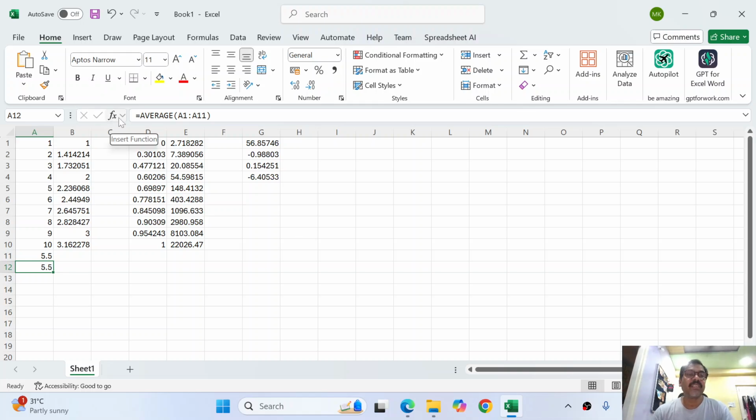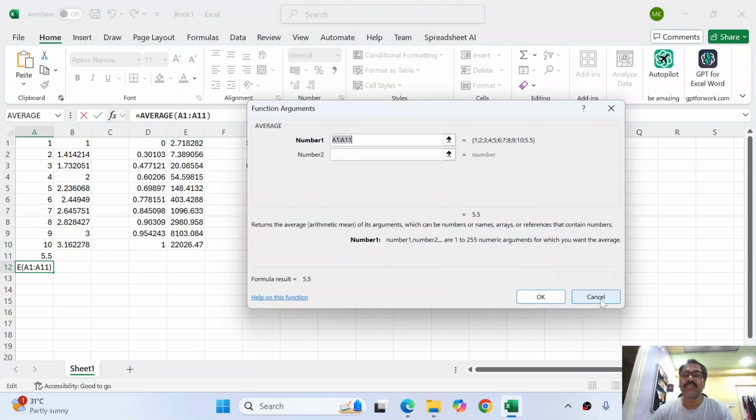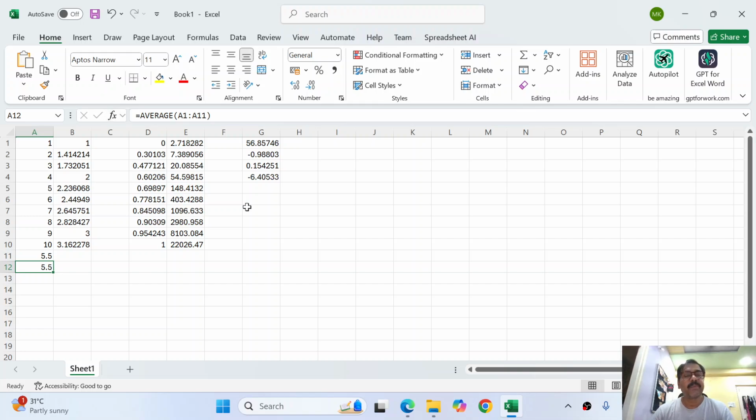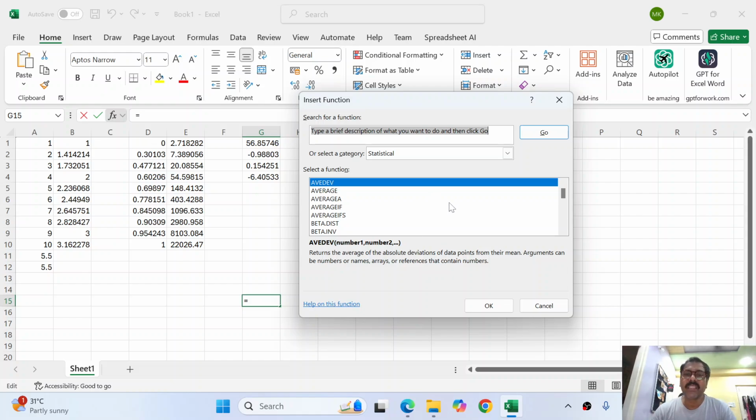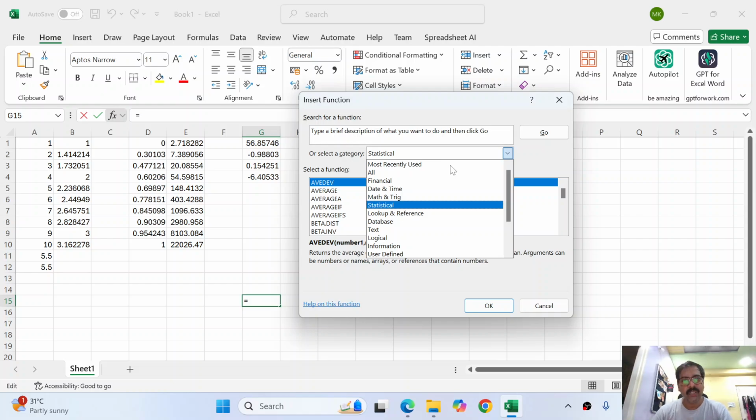So this insert function is useful for people who are not aware of the functions. If you put the cursor in an empty cell and press this function button, it will list all the functions for a given category within a window.